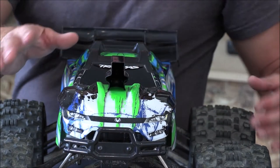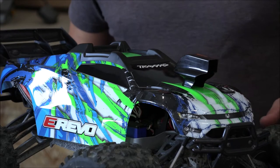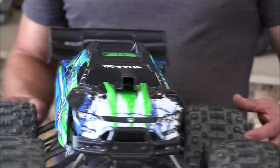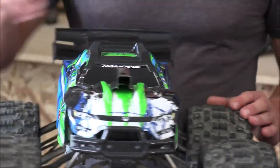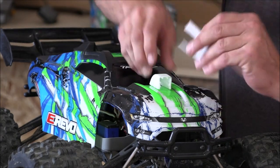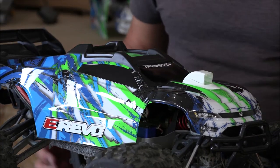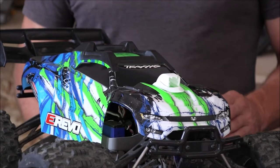I went ahead and cut it down. I came up with a smaller version — it looks a little bit better but I think it's still a little too tall. I cut it down even more, found a white one too, and even cut a little piece to put in front of it. I think we're getting down to the right size now. They make these in orange, blue, black, and green — it just depends on what you want to use for your hood scoop.